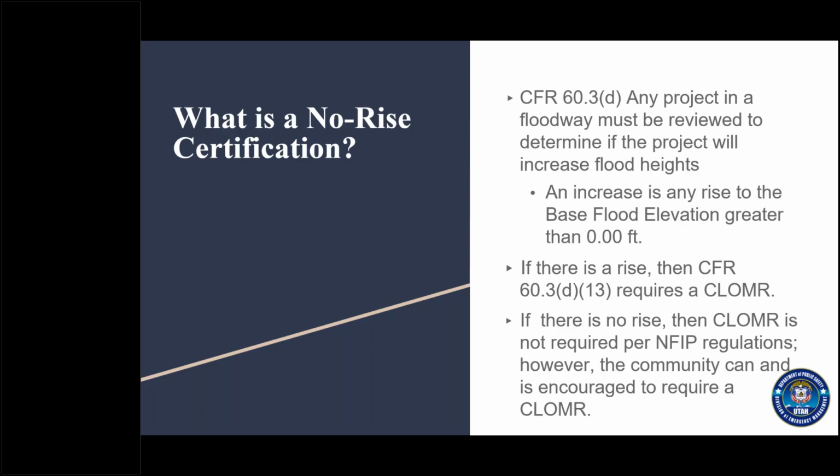I've seen some come across that say 0.02 in the data, but still somebody has signed off on that saying it's a no-rise. It's almost like it's kind of a smidgen, it's not really bad, but it's a rise. When we are saying that there's no rise in a regulatory floodway, that means 0.0 or 0.00, right? No rise. So it's hard to take a look at a letter that says this and not have any analysis or documentation that shows how this analysis came about.